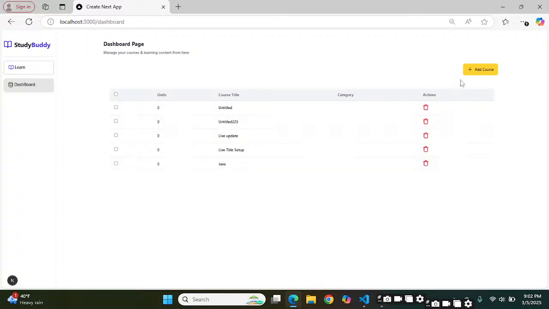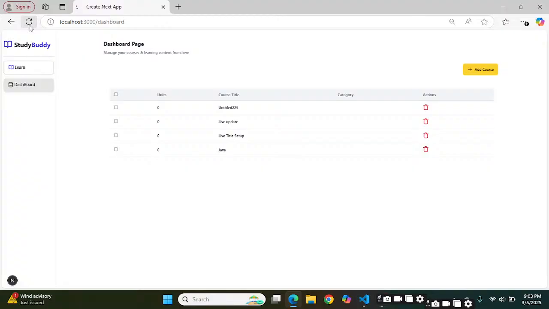So we have demonstrated the ability to create a course, update a course by adjusting the name of the course that we just created. But we also have the ability to delete a course as well, which will complete out the CRUD functionality. So if I just click the trash can icon, you notice that we immediately get the content to be deleted. That is because, again, we're using Convex on the back end, and this is a real-time database. But we no longer have the course listed within our data table.